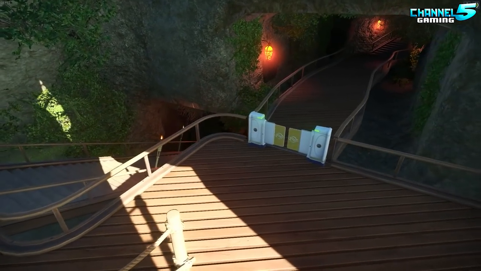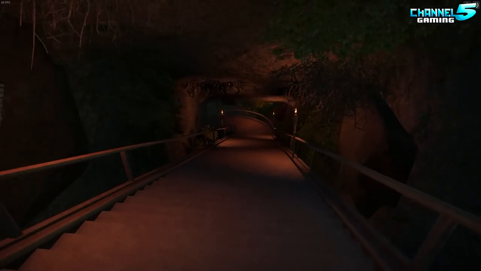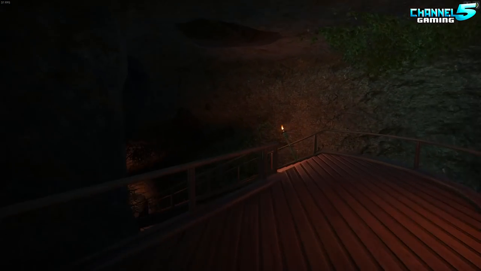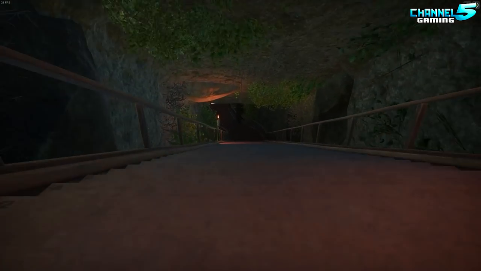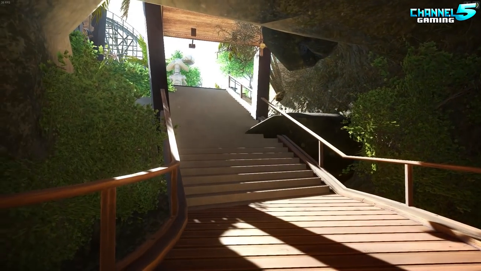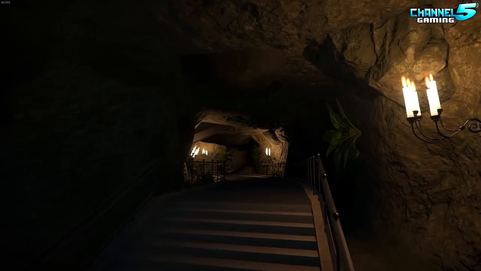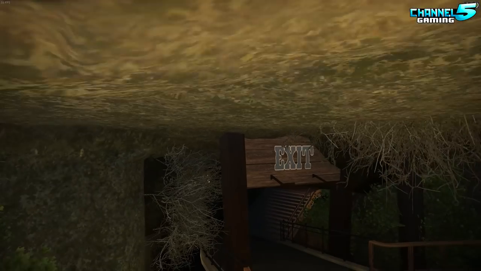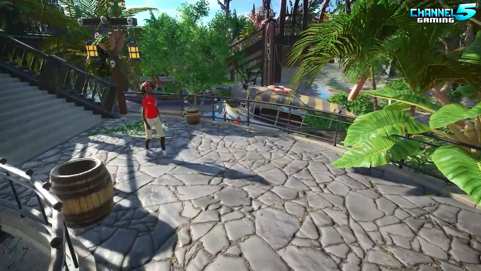All right, let's go down the exit. Is this the exit? Okay. That's the exit. Yeah. See where this takes us. The queues and the exits are pretty extreme for what we're going to. Why is there an exit to the exit? Oh, no, it's another ride. Oh, the exit of another ride. Okay, gotcha.